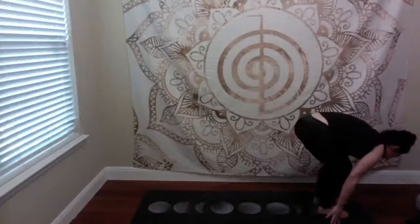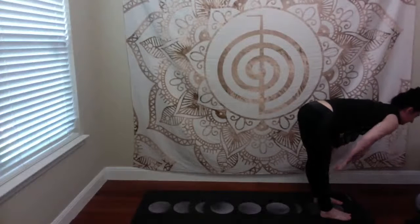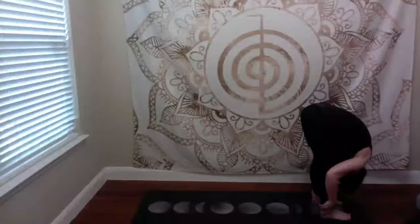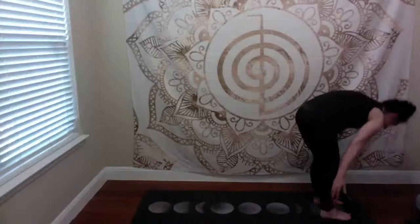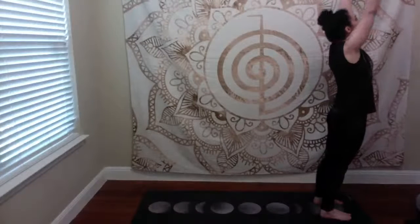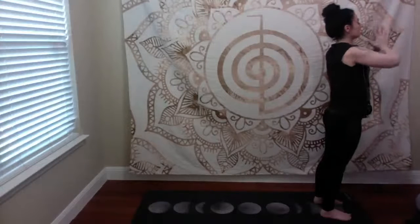Breathe out, step the left foot up to the front. Inhale, halfway lift yourself up, and exhale, forward fold. Inhale, come all the way up to stand. Lift your arms up above your head. Exhale, hands down to prayer in front of your heart.